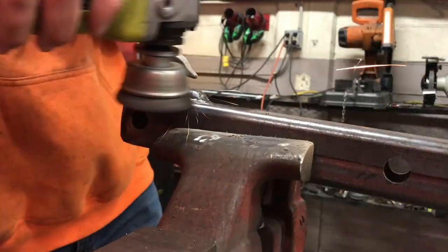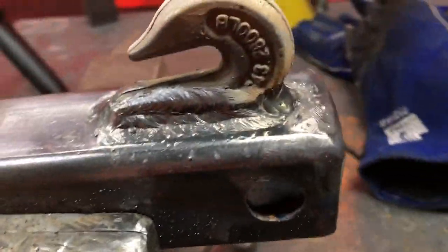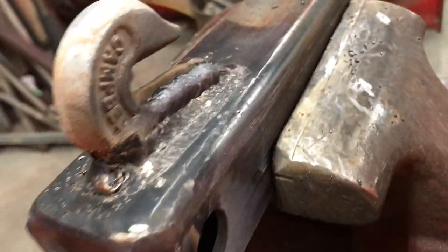Our hook is all welded up, and I think if this comes off, I'll be having bigger problems on my hands. We'll take the wire wheel to it and remove all the slag. Now we'll prime it and then paint it.